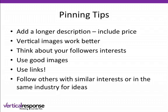It's pretty easy to find that kind of information. Pinterest has a good search tool up in the top left corner, and you can easily find information. Or you can search by categories, you could search by companies. There's all different things you can search for, and it'll come back with a lot of information. And that can get you some ideas on things that you can repin as well. You can share the stuff that you find on other boards, and also get an idea of what people are interested in.